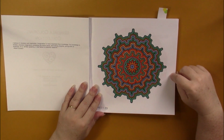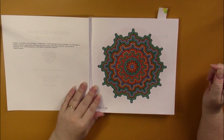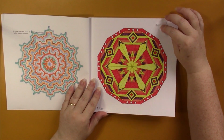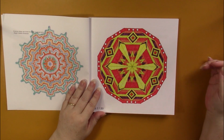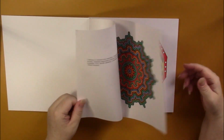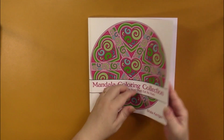This was so much fun. I don't know why. I was just going round and round in circles, doing the same thing, different color. But yeah, that was fun. And this one. Again, of course, these are random colors. This one, I didn't really like the red, yellow, orange that it came out in, but the other one I thought was good, even though it did have orange and yellow. But yeah. So this is a cool book.